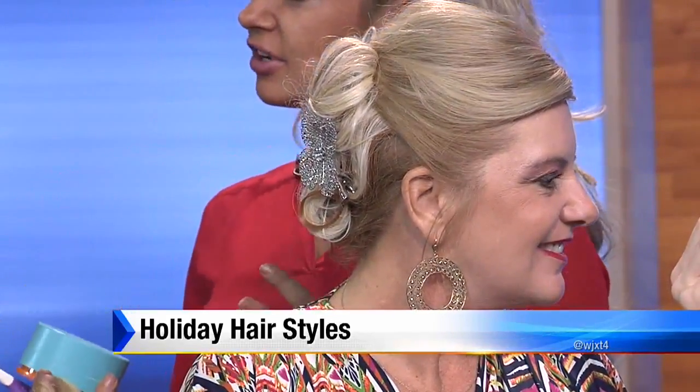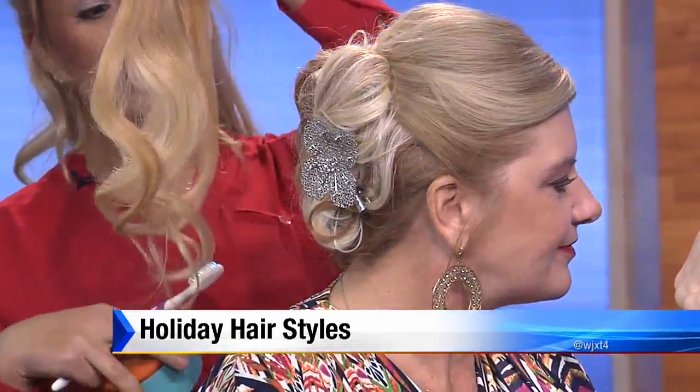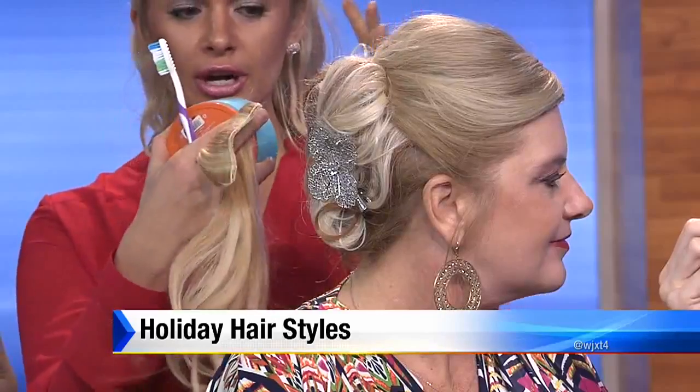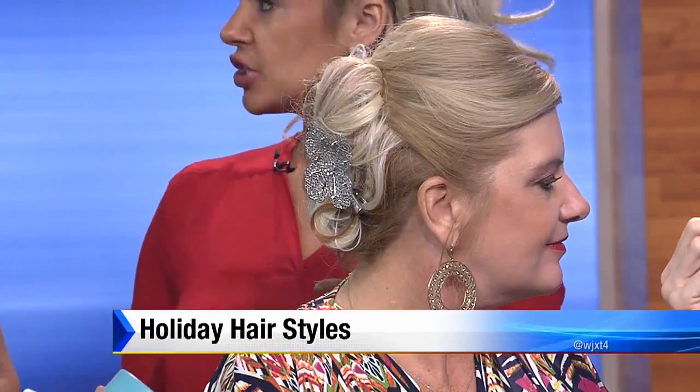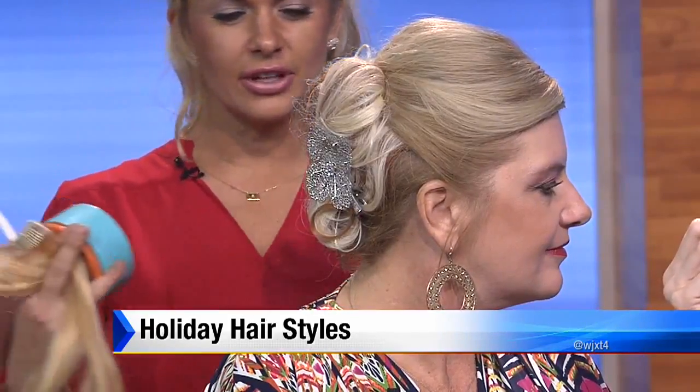One of the things that we did is we didn't want to overkill — we don't want to make it look like hello extension hair. What we wanted to do was just add in a little bit, just to give it a little bit more drama. So I took one piece, actually, and just kind of wove it in between. This is more for salon use. I took her hair and kind of wrapped it around it. Another thing you can do, especially if you're putting extensions in yourself, if you do a little bit of an accessory, it's kind of an eye-catcher where they're not judging your hair so much because you've got a little bling in there. So that helps it out a little bit.